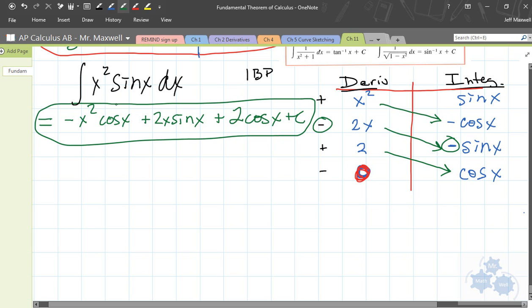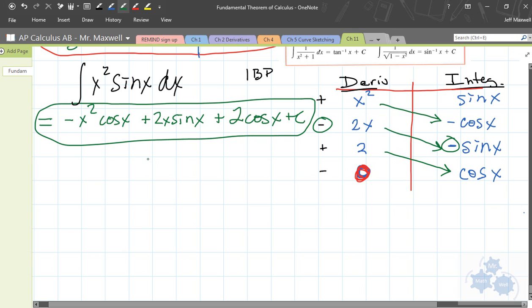So now, I think this is in your textbook. Let's just see. Is this in your textbook, or did I just pull this out of my brain? That's where I got this from. Okay. Do you see it in your textbook there, or in your notebook? I don't think so. Okay.